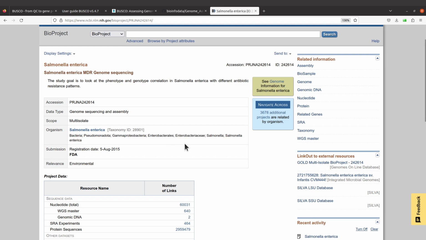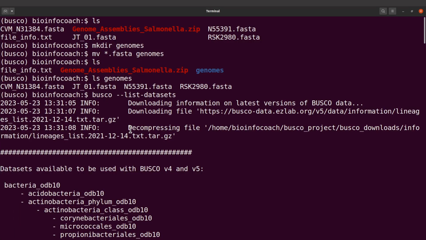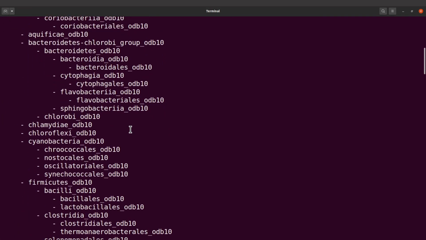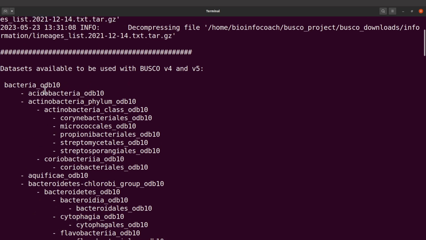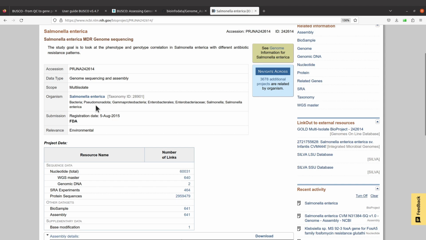So you can check the information here and then look them up. Ideally, we can go for the lowest one. So we can check here in the list to find where it is and get its ID or name. So with bacteria, let's take a look at it. Bacteria, and we also have this.